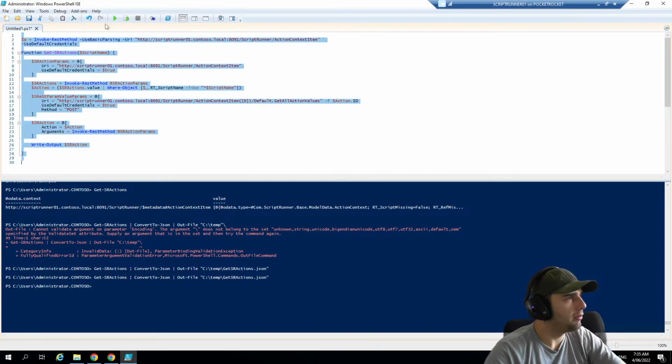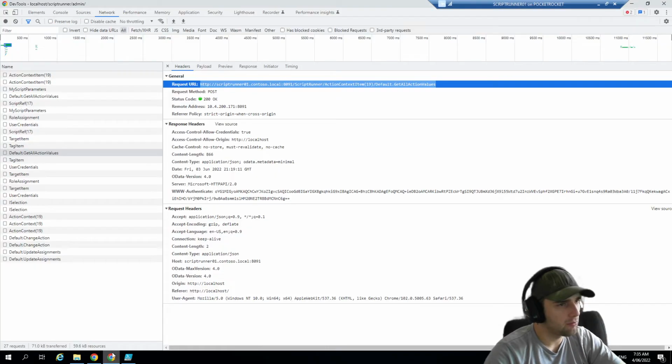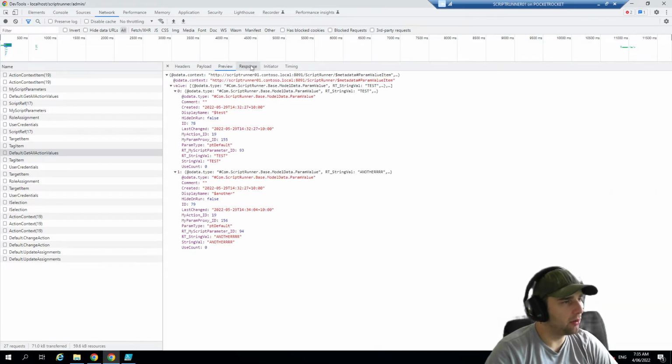So if we run that, get rid of that. Don't need that. In terms of request headers, I don't really see anything there, and there's nothing in the payload, so I would expect, yeah, that's going to be the output.